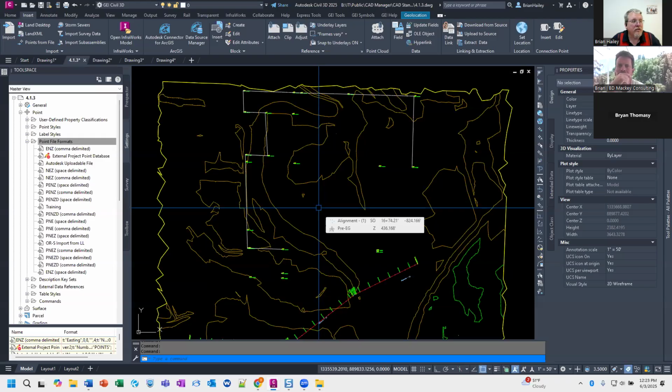Scott put in a question: where's a good place to get CAD standards from a 1996 Word document? Hey, at least it's in Word, so you can copy and paste stuff. That's true. It really depends upon what you're doing, Scott. If you're working in a state that has a DOT that has standards, you could borrow one of theirs.